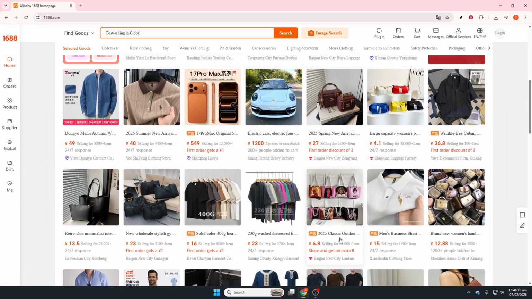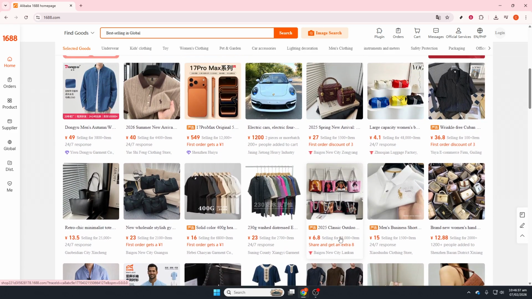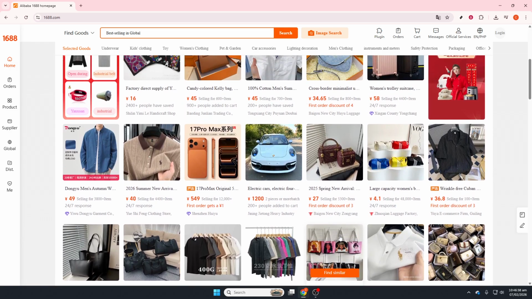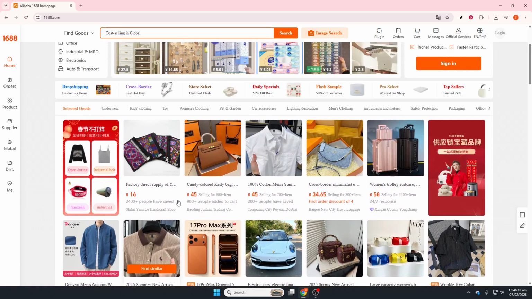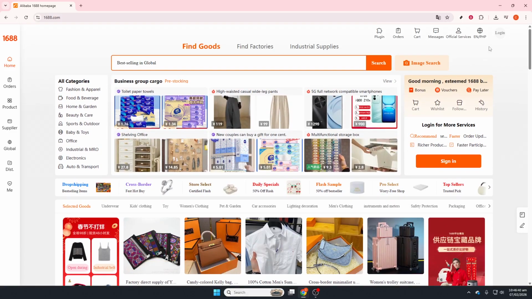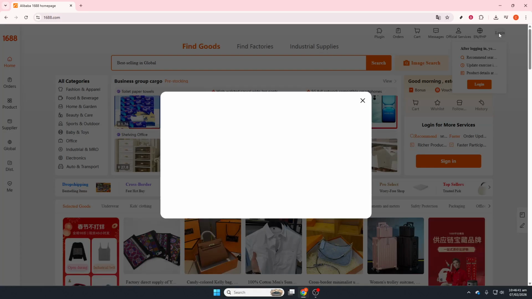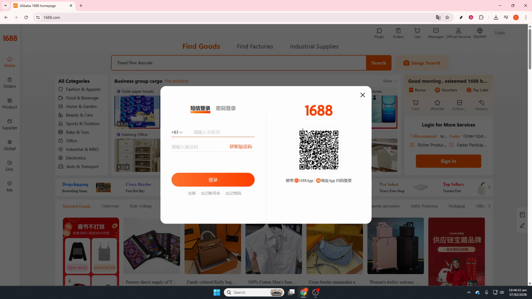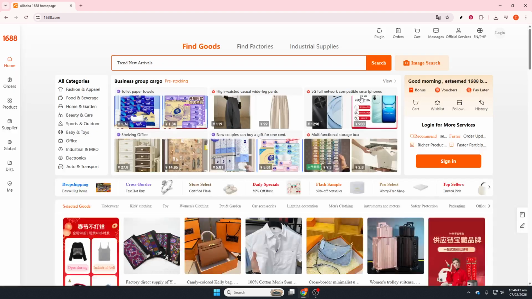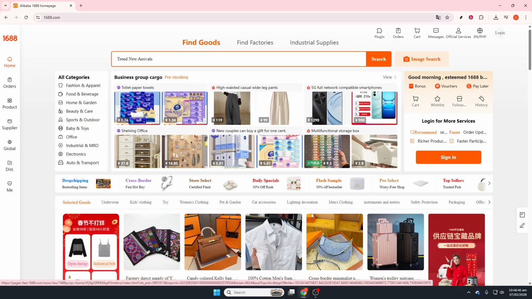Start by opening 1688 or going to 1688.com, then sign into your account and head to My Orders. On the app, this is usually at the bottom menu. On the website, you'll find it in the top navigation. If your interface shows in Chinese, you can use your browser's translate feature or your phone's screen translator to make labels easier to understand.